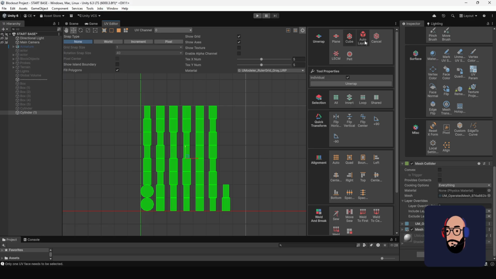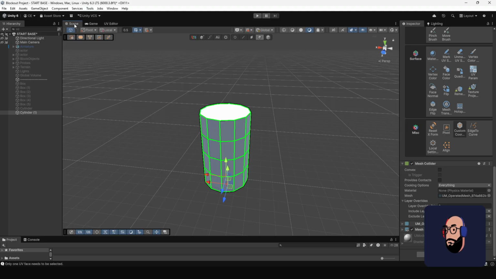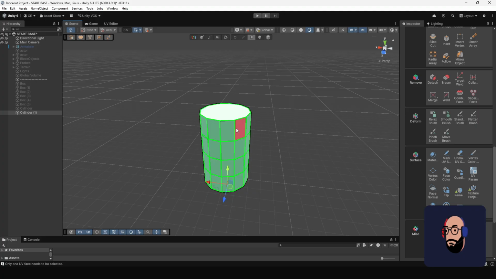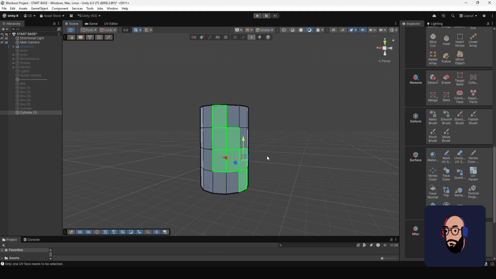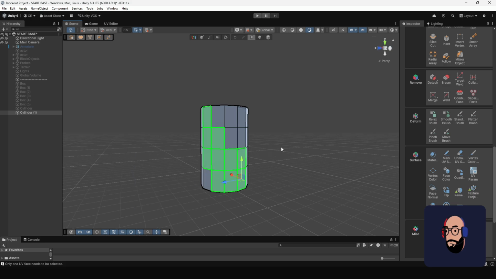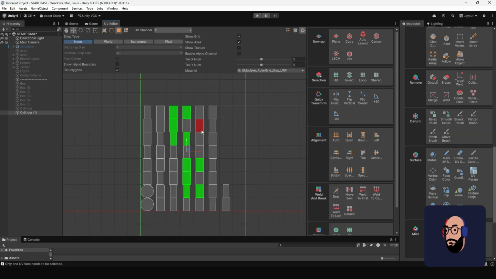So what we can do is auto unwrap as well. With the auto unwrap, based on the actual selected faces, it's going to stretch the UVs based on that. As an example, I'll go in here and select some different faces like this, and maybe this will help demonstrate it a little bit. I'll go back in my UV editor, and then I'll hit auto unwrap. And as you can see, we're going to take those faces and unwrap just those.